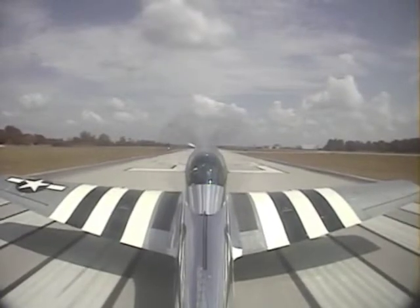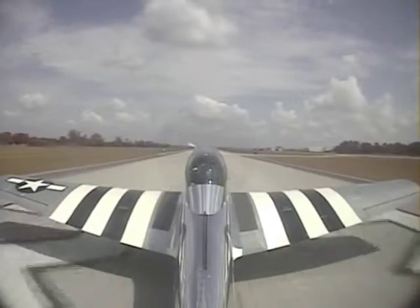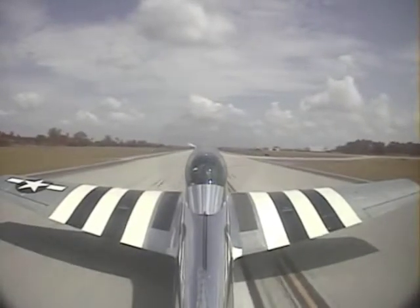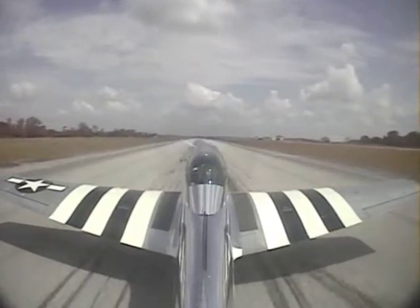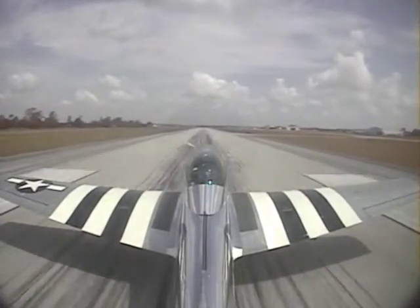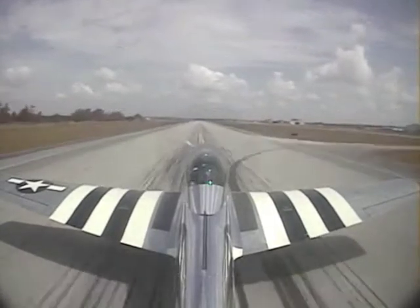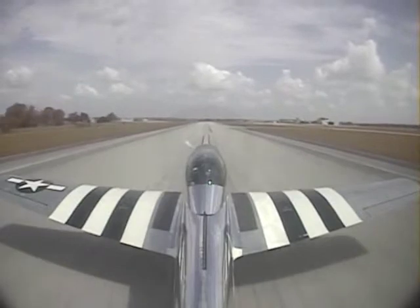I'm going to release the brakes. I'm going to go right to about 40 inches. We're going to let the airplane track three-point to about 50 knots. Here we go — forward elevator, flying the tail up, nose is coming down, power is coming in. Okay, power is set, check's good. 100 knots — we'll rotate.